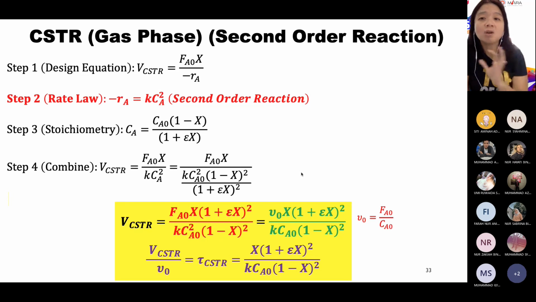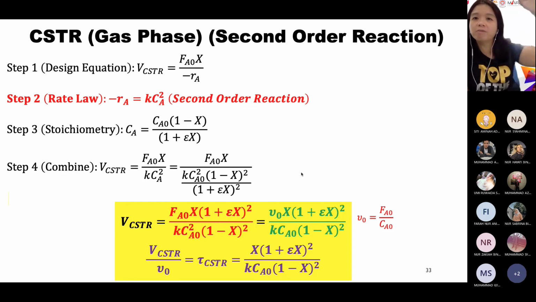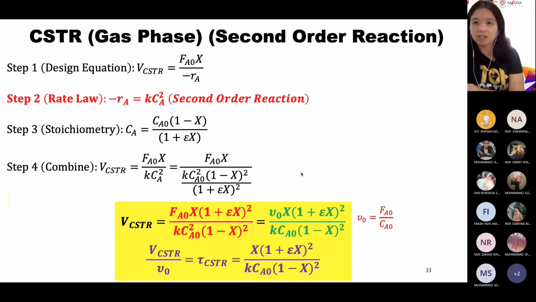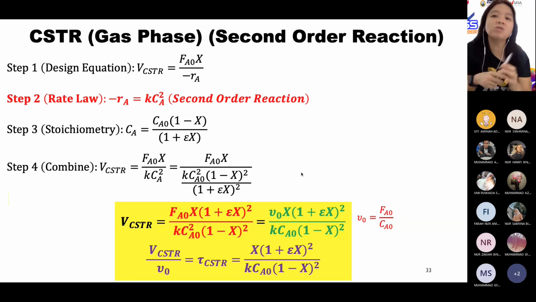Contohnya, oxidation dan combustion. Kedua-dua tindak balas sebenarnya menggunakan oxygen gas. But oxidation normally occurs at less than 200 Celsius. Tapi katakan kamu naikkan suhu tindak balas tu kepada let's say above 600, menggunakan raw material the same, it can be combustion. Dia akan berubah menjadi combustion apabila ia adalah pada suhu yang tinggi. So kamu kena faham, kadang-kadang tak tukar reactant pun tapi tukar condition, you change the temperature. Most of the time temperature, it can also be a different reaction. So bila dah reaction yang berlainan, rate law dia pun akan jadi totally different. Okay, so tu yang kamu kena faham.